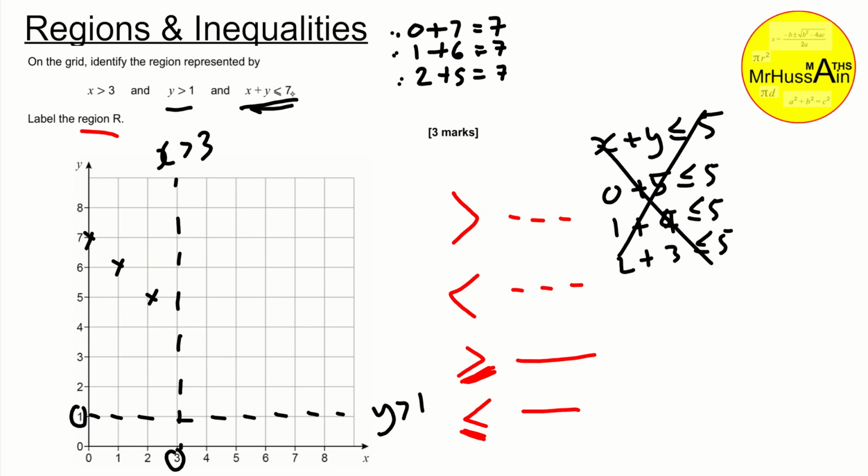So we're now going to have a solid line because it's less than or equal to 7. So we're doing this. There you go. There's my solid line. Solid, as I said, because it clearly says less than or equal to 7. Now, they want us to label the region R. That's the region R. They didn't want us to shade it, but we'll do it anyway. So that area there is your R region.